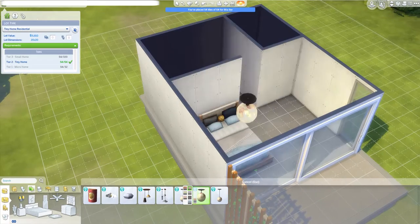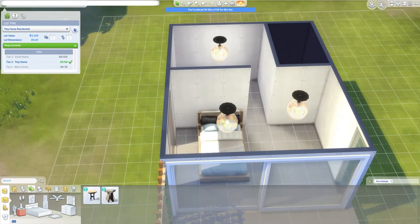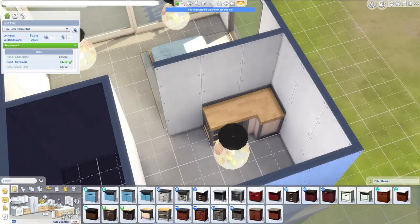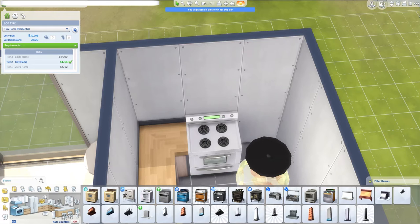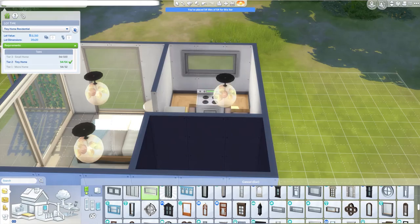So I did this little tiny house, and it's a tier 2, nothing new. We don't do micro homes on this channel. We just do not. That is the devil's work, and we don't do it. No. In point of fact, I'm actually not that creative when it comes to making my space very space efficient. I don't know. I'm not very good about that. So we stick to tier 2s and tier 3s here.